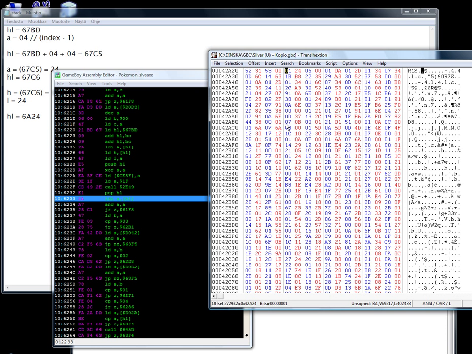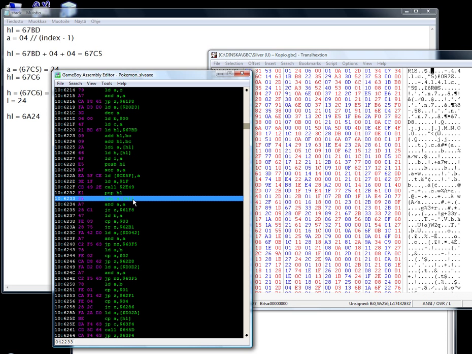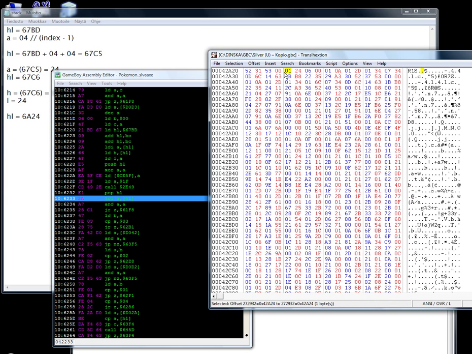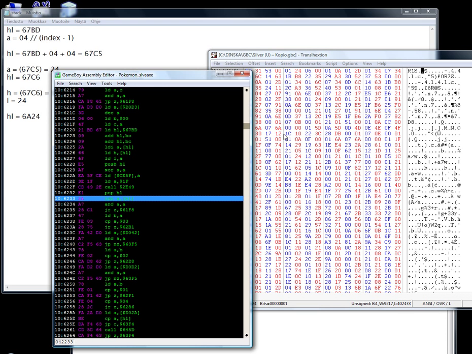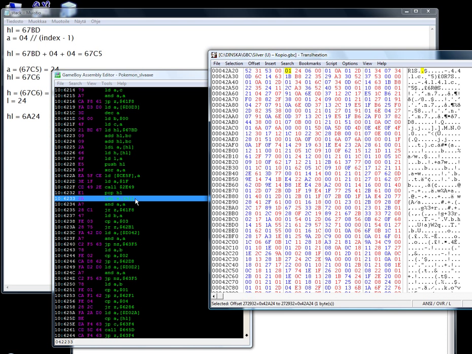You can see that we have this. Well, it was the fifth index, so it is of course Charmeleon's data. Should have known. We have 01 for making Charmeleon evolve at level 24 into 06, which is Charizard, and no more evolutions. And then we start doing stuff with this code here. This code uses this data for doing stuff.